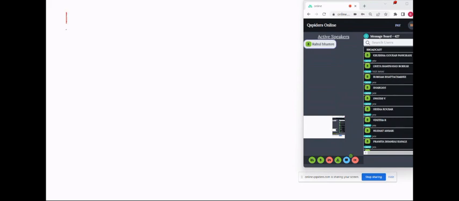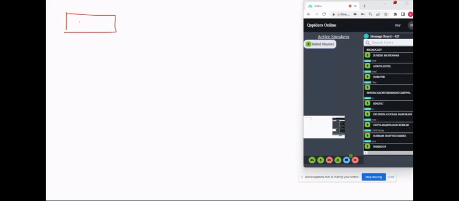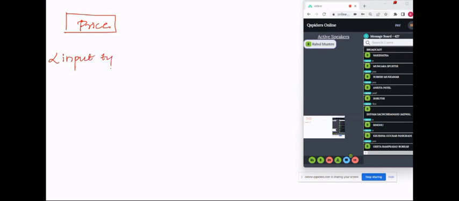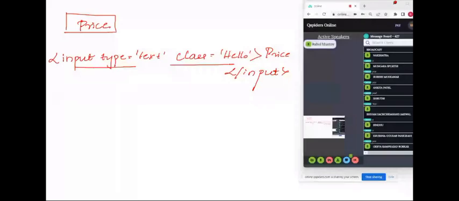Now, as I told you, let's assume there's one more element called price. When I right click, I can see input type equals text, class equals something. Here there will be price text, price slash input. In such cases, instead of using XPath by attributes, you can directly go with the text function. Because we can always identify the element much faster by using text rather than attributes. So even if attributes are there, if text is there, directly go with the text function. Understood?